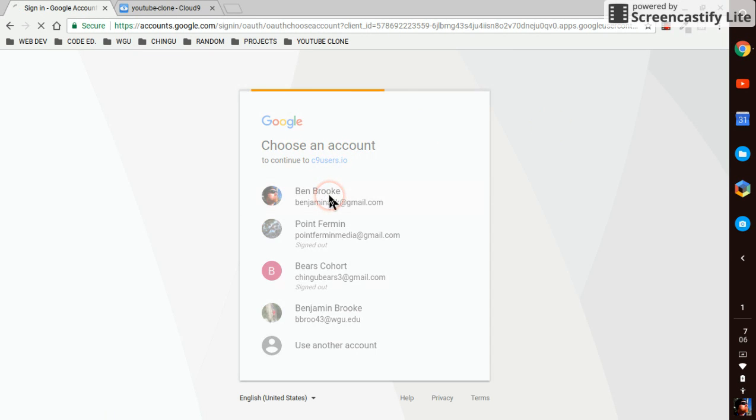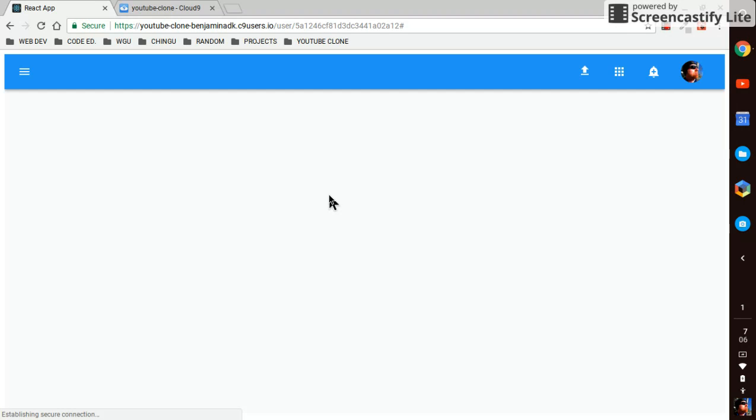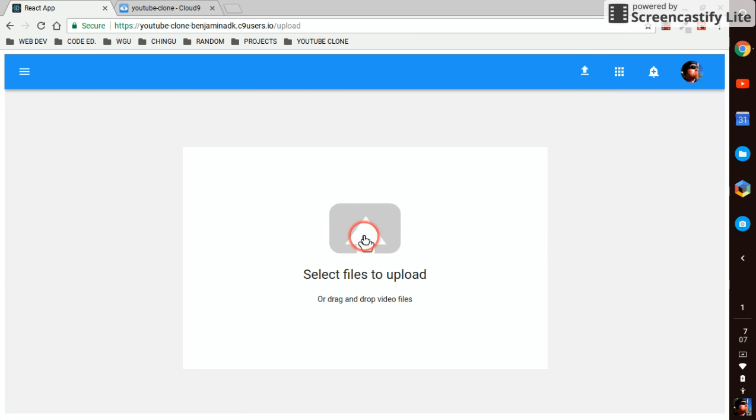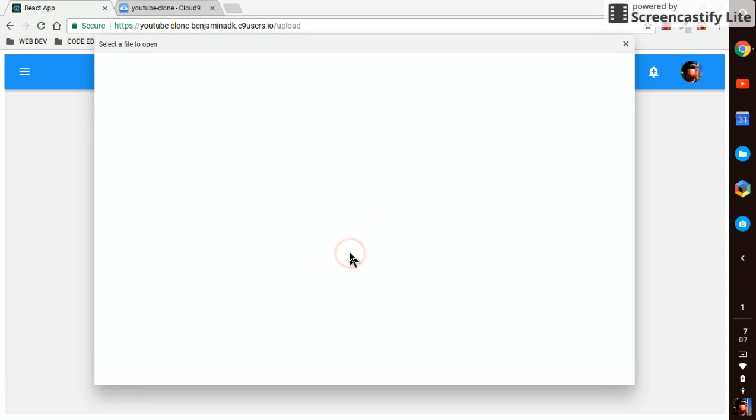I'll sign in with my Google account, create a new user. And we haven't done much with this user landing page, but we don't really need to. That's just to get the token and this avatar. And we can go to upload. And this is where we left off last time. You remember you can get this SVG, I put it up on my AWS bucket, so anyone that does the tutorial can use the same SVG that I made here. And we just click on this or drag something into it.